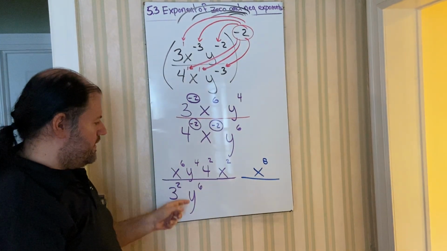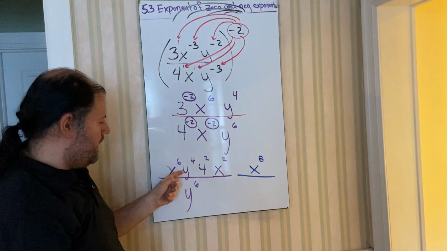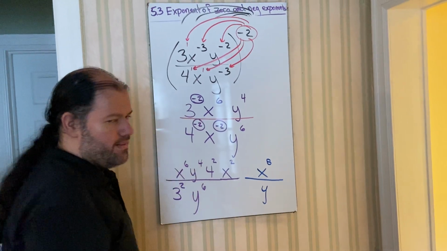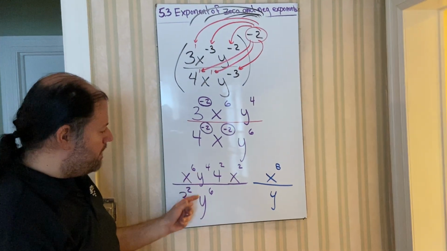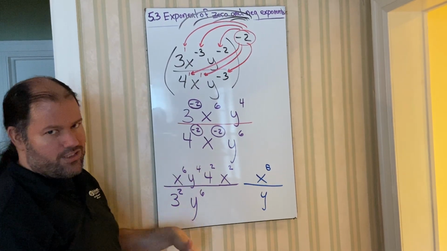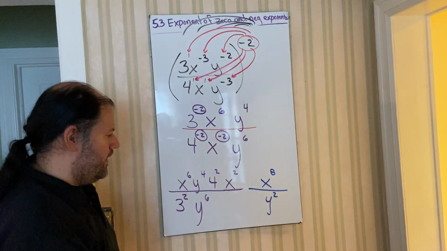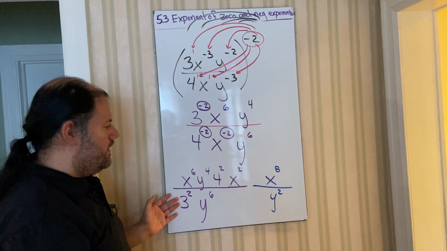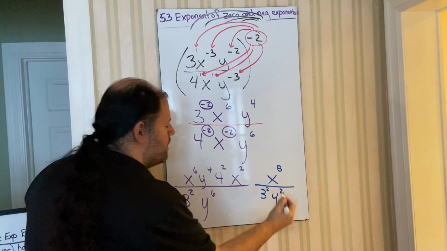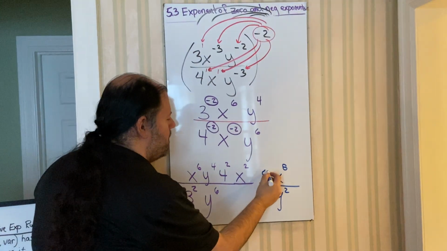How about the y's? Where do you have more, top or bottom? 4 on top, 6 at the bottom. So we have more at the bottom. Because some are on top and some on the bottom, they will cancel out. So you say 4 versus 6, there's an extra 2 at the bottom. So I put a 2 there. Then this is still at the bottom. This is still at the top.